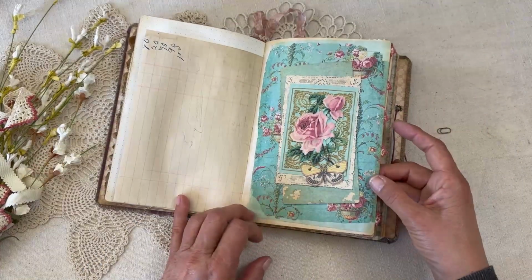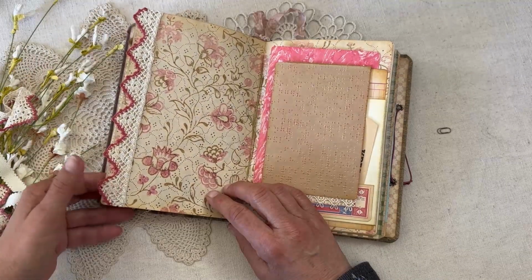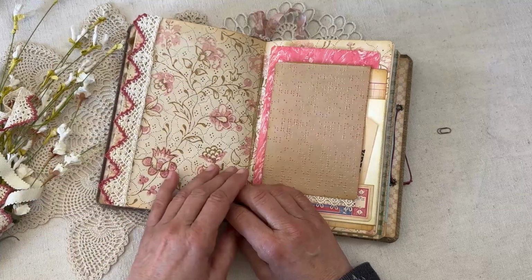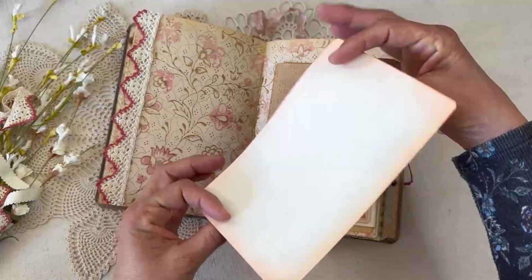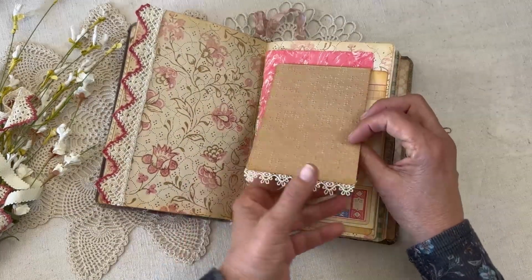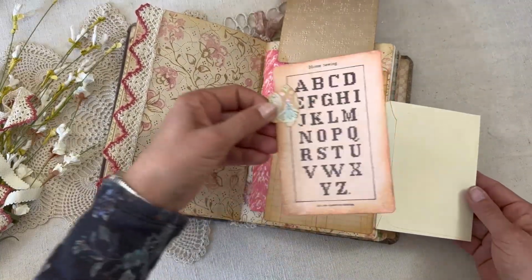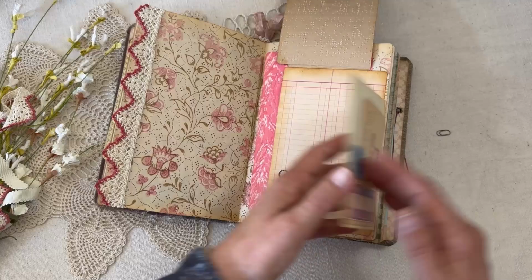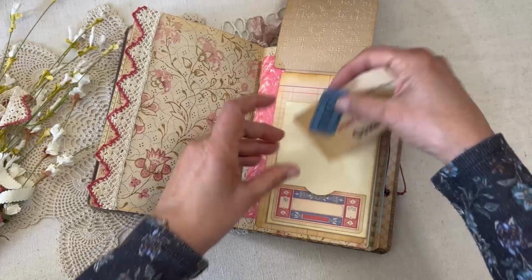One of the beautiful printable pages. This is some antique handmade pillowcase etching, which I just loved that little border there. And on this side, I have included a vintage book page card and some braille paper with little lace trim. This is an envelope flip out with another one of the images as a card. A couple of vintage pieces here.